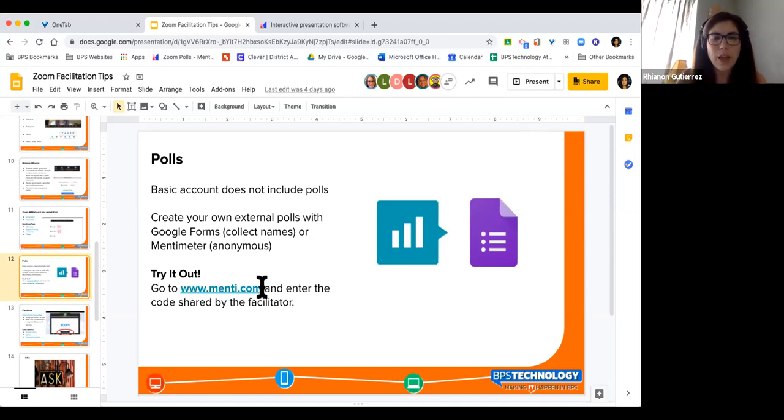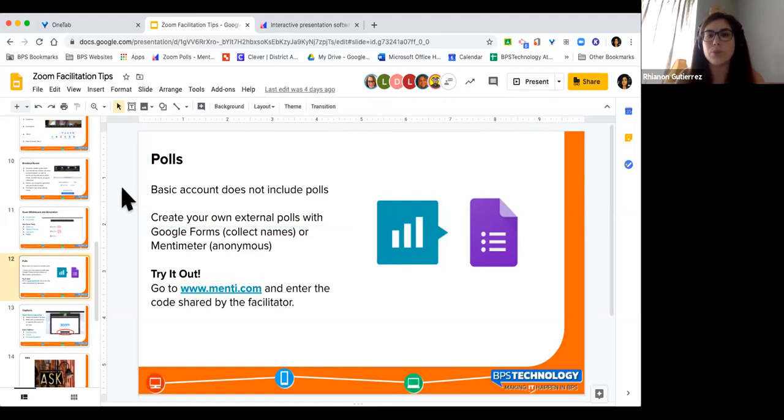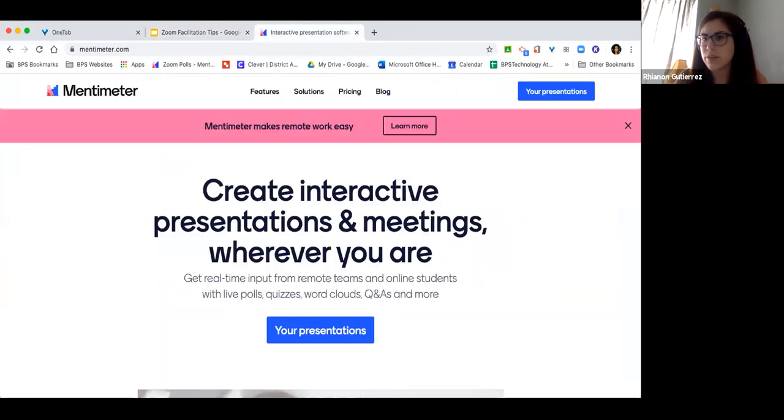So I'm going to post a link in the chat to Mentimeter, and I would like for you to do one of two things. You can either minimize this window in Zoom and open up a tab in your browser and go to this website, or you can just pull out your smartphone and type the code. So either way, you can participate with your phone or with your browser. All right. So here is a little bit about polling. So you want to go to this website, www.menti.com, and I'm going to display for you that code that you need. All right, just give you a few seconds to get there.